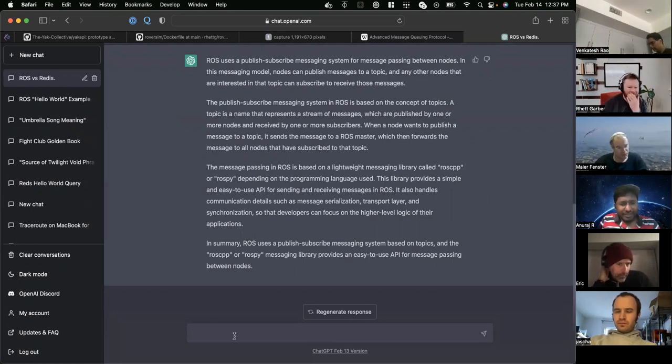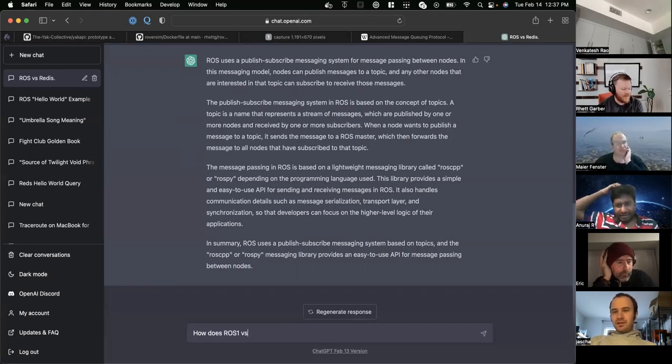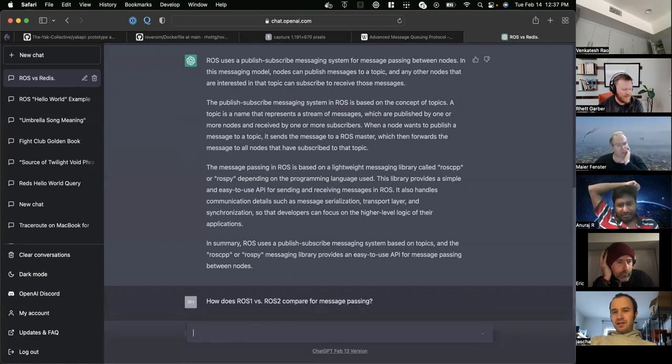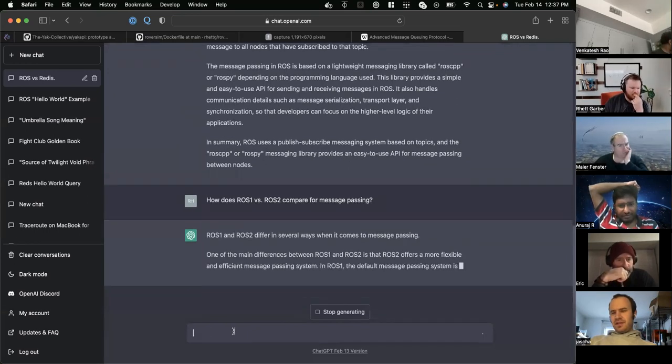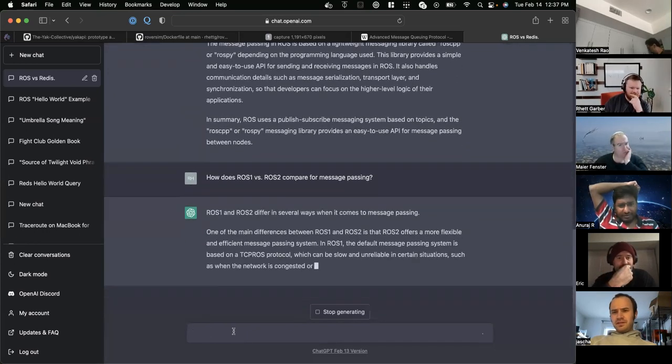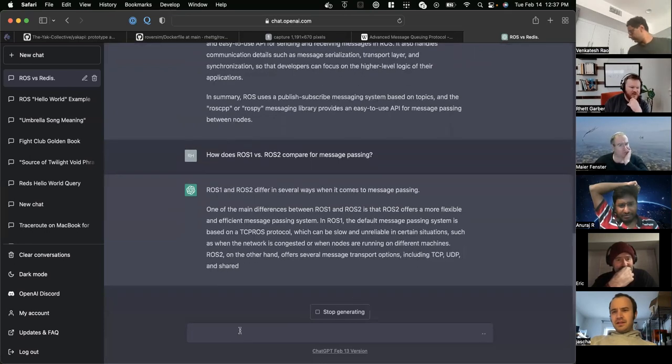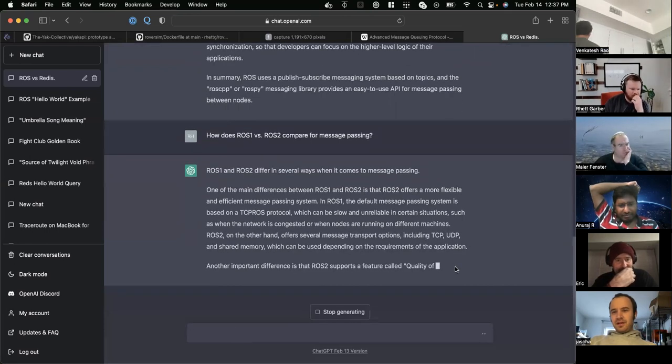Okay. What is the messaging protocol or publish subscribe in ROS? Can you type that? So it's talking about ROS 1, which is also very different from ROS 2 at the core. Oh, yeah. So ROS 2 uses Object Management Group, OMG DDS, which is a Data Distribution Service, I think. And we're going to talk about DDS, or is it going to be wrong?